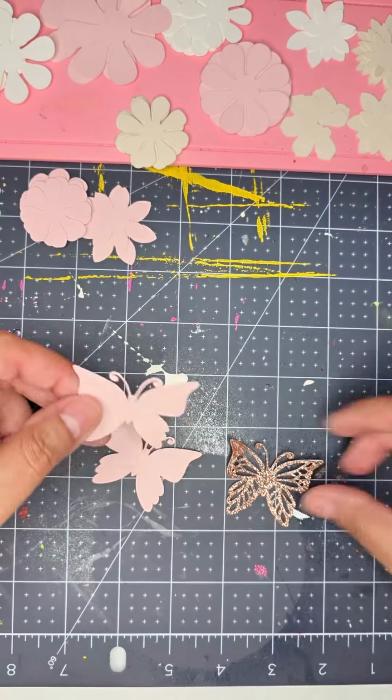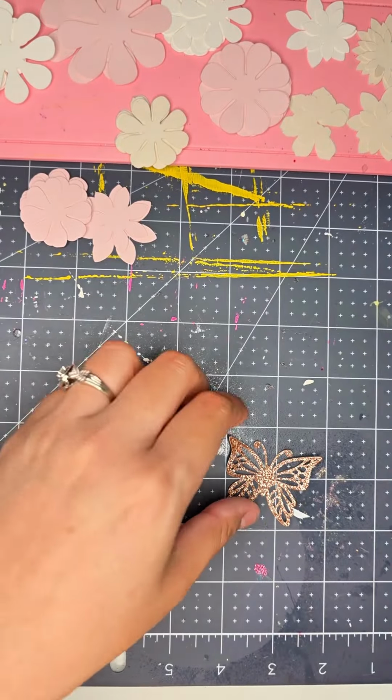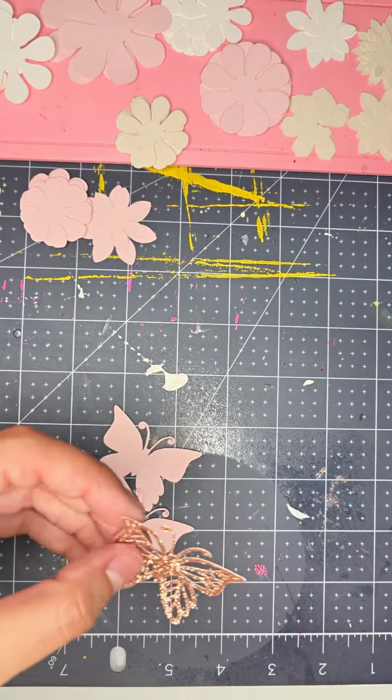For my butterflies, I will layer on colors to give it dimension. I used light pink cardstock as the bottom of the butterfly and used a rose gold colored glitter cardstock for the top.